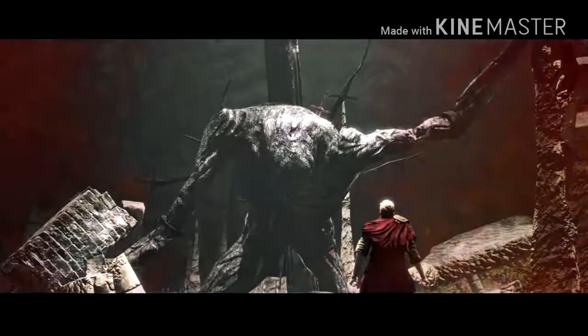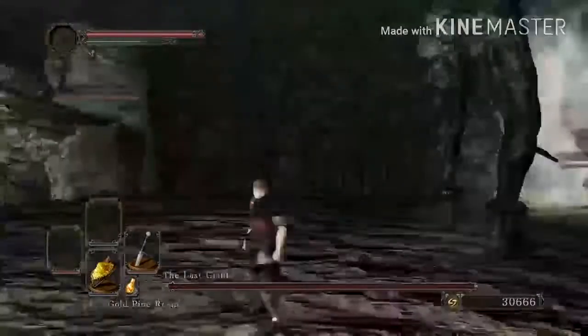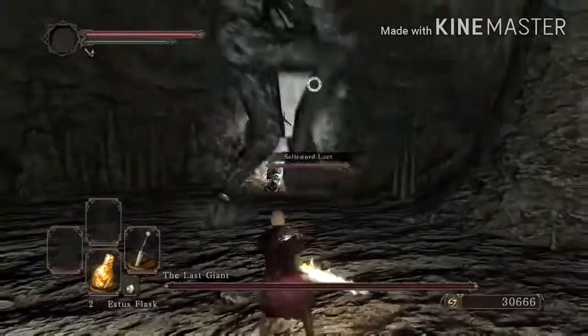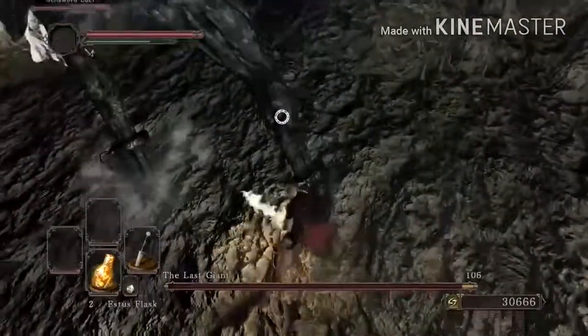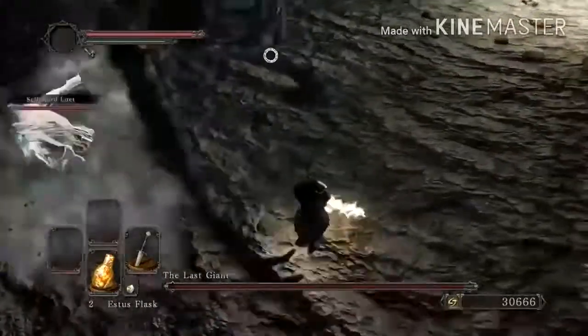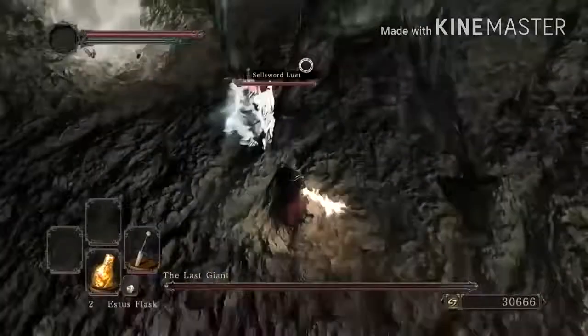So we're gonna skip the cutscene. So what you want to do is run straight towards him and go in between his legs. This is where I put on the gold pine resin. Now attack his feet and make sure he doesn't stomp on you. So you attack one foot and then you want to attack the other and kind of keep it even. So if you just keep attacking one foot, he's gonna keep stomping that foot.